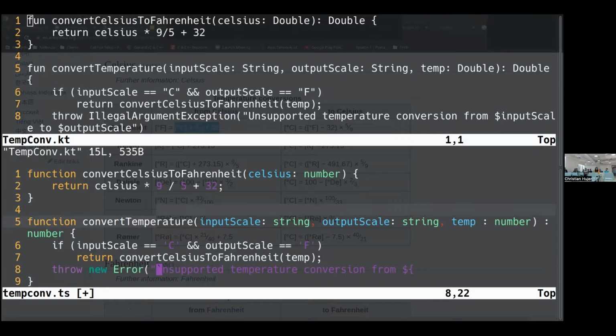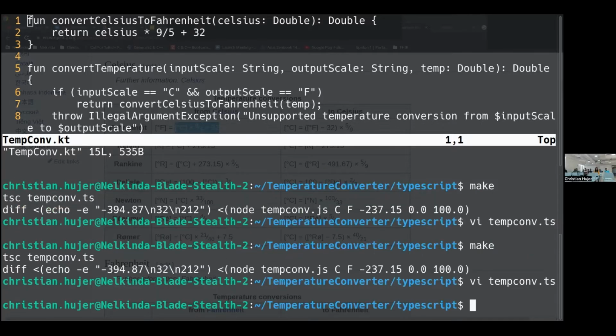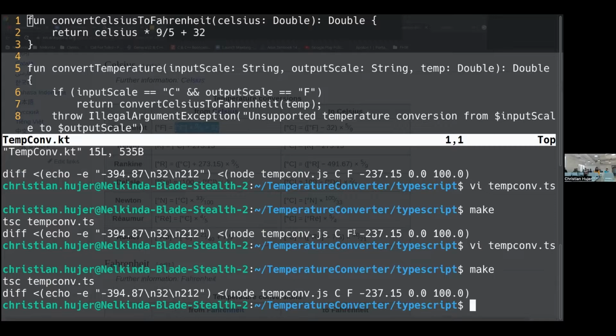Yeah. That's not testing, but the error comes. It's just testing whether that line compiles. So it does. Cool.